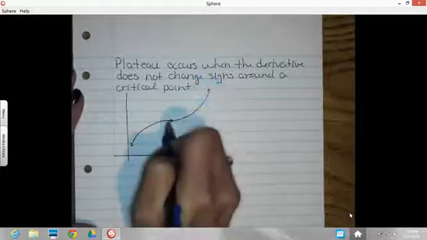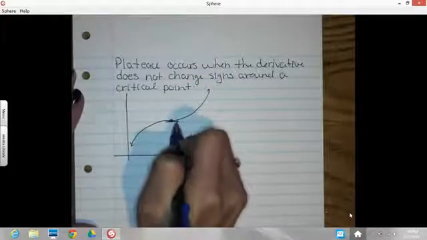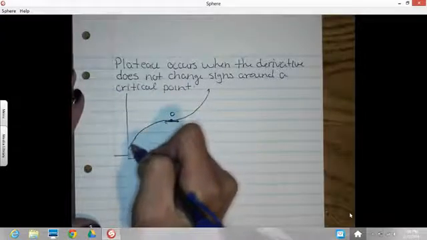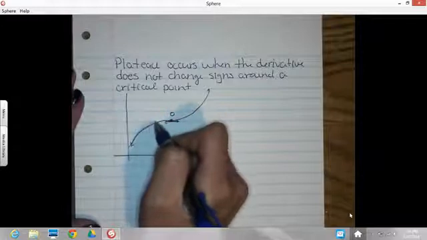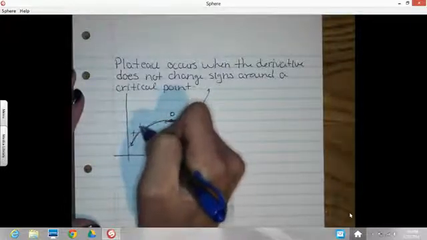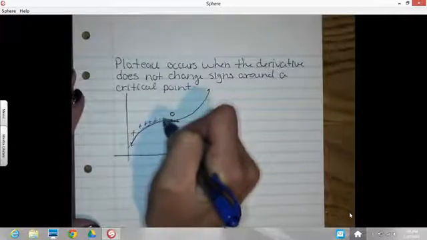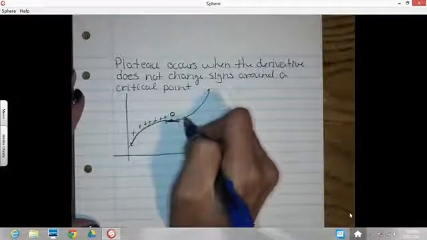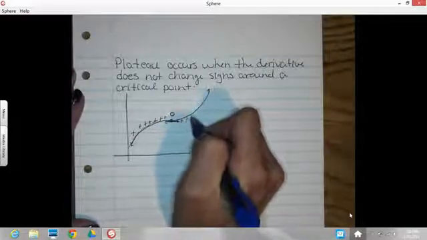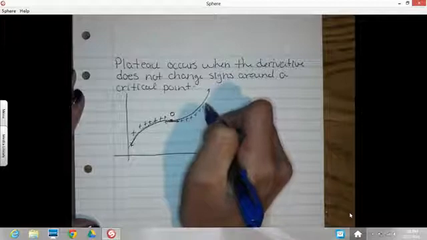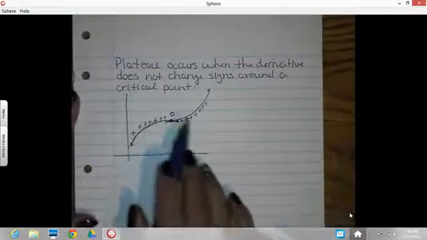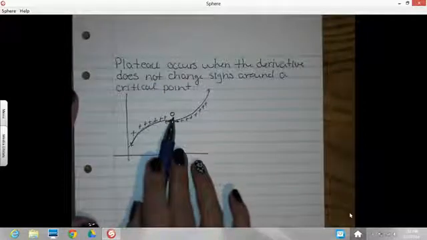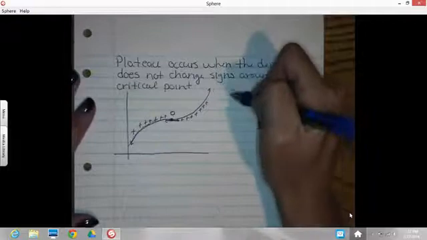You can see my tangent line is flat, horizontal. Derivative there is 0. If I look at these points along here, my tangent lines would all be going uphill. All positive slopes along here. But same thing here. I'm still increasing after this plateau. I'm still going uphill. So these are all positives. So this, because this is a critical point and my derivative did not change on the other side of it, I've got a plateau.